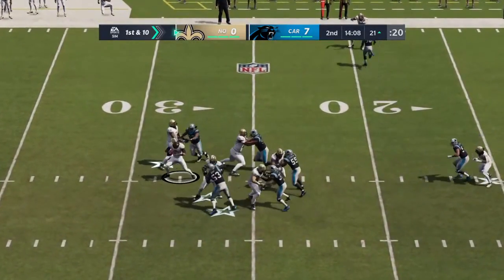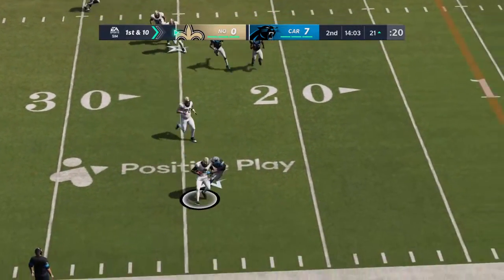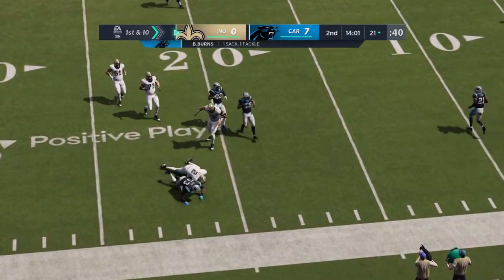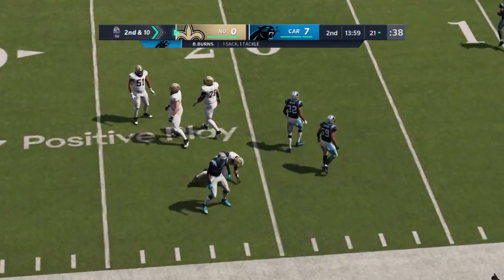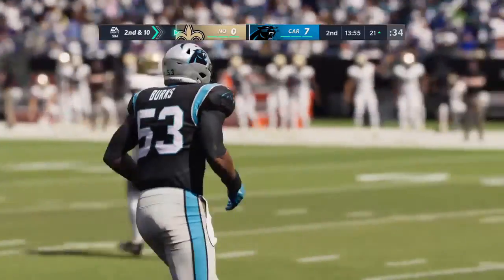Jameis now on 1st down. Eluding the pressure right. And he's going to have to eat this one as down he goes. Brian Burns able to get in there and drop him behind the line.